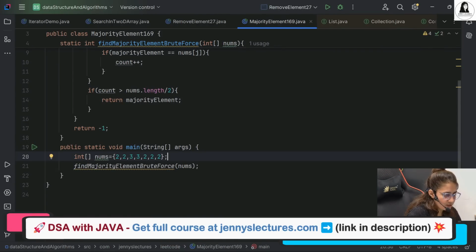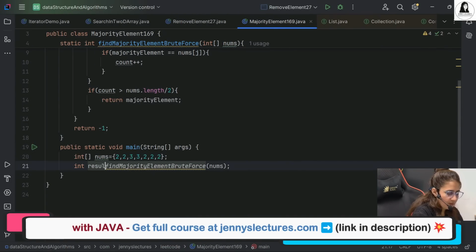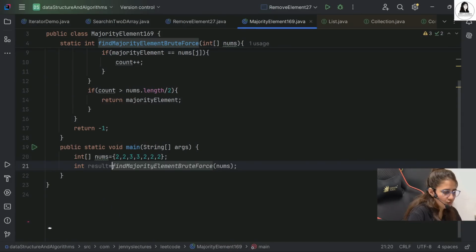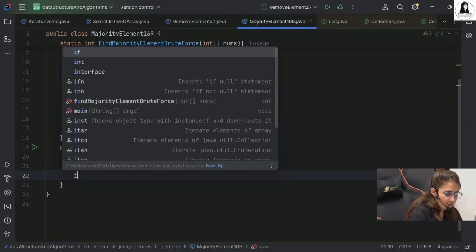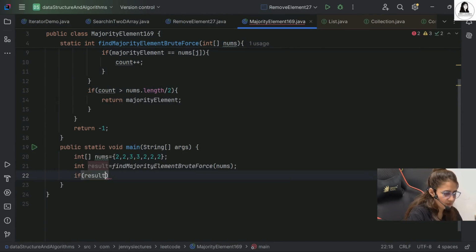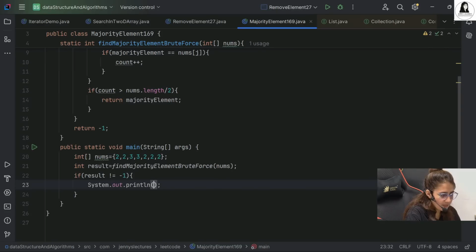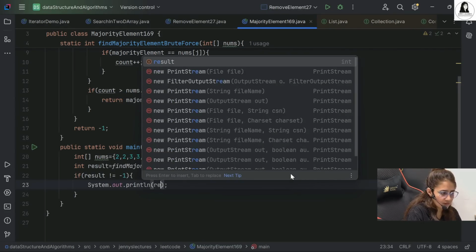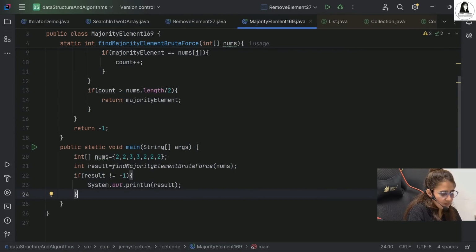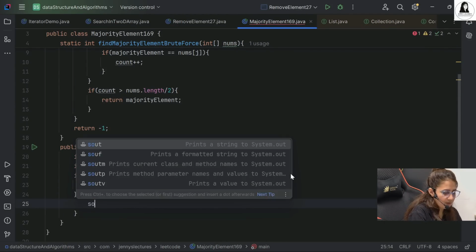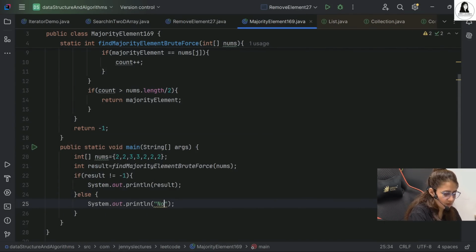And here we can have a variable result equal to this. If this result is not equal to -1, then obviously we get the element, so we simply print the result. Else you can simply print here that no majority element exists.